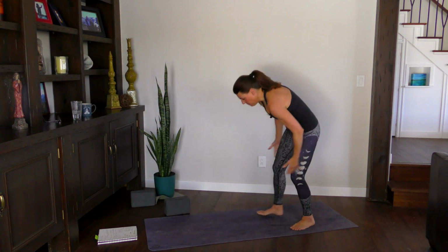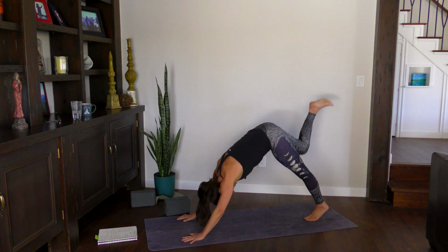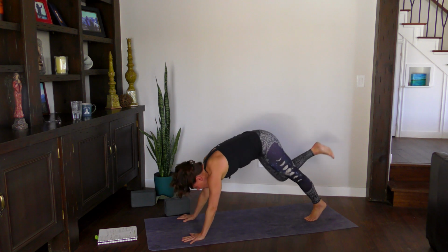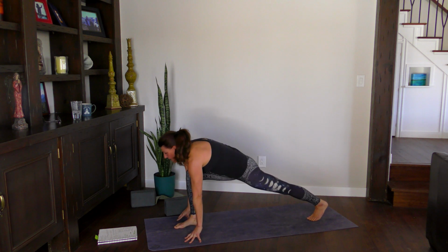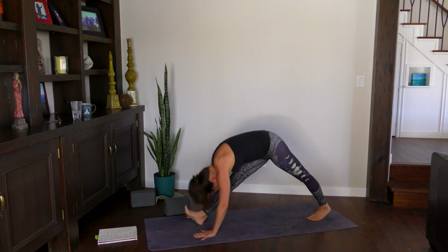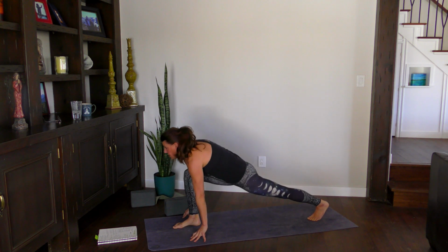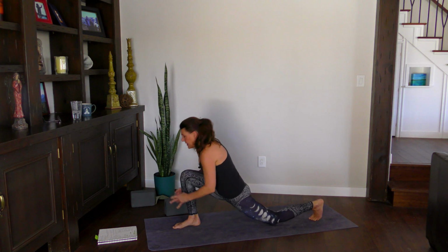All right, guys, here we go. Breath to movement. Breath first. Inhale, right leg high. Knee to nose, step it through to low lunge. Inhale, press the hips down, lift the chest. Exhale, fold, pyramid. Inhale, back to low lunge. Drop the left knee, exhale. Inhale, crescent moon.